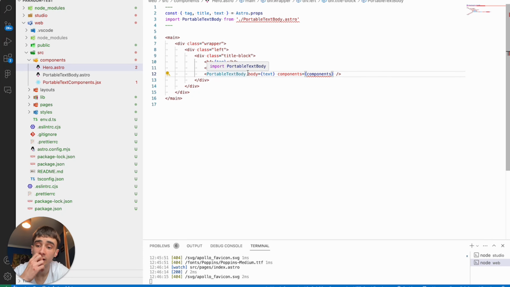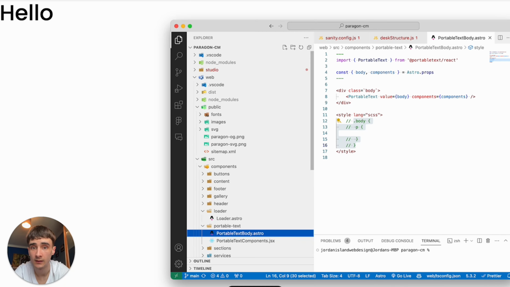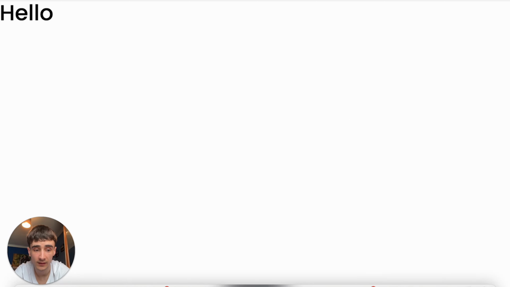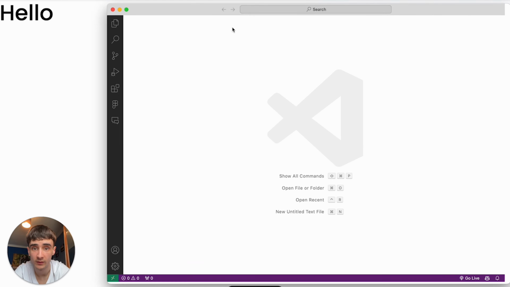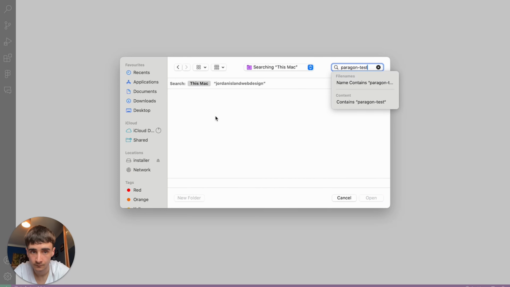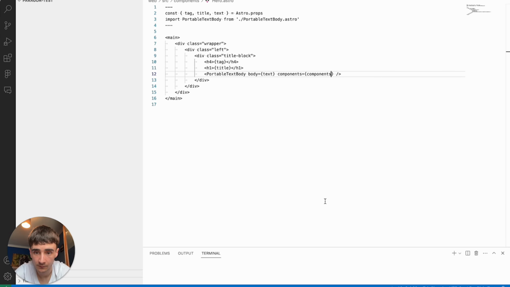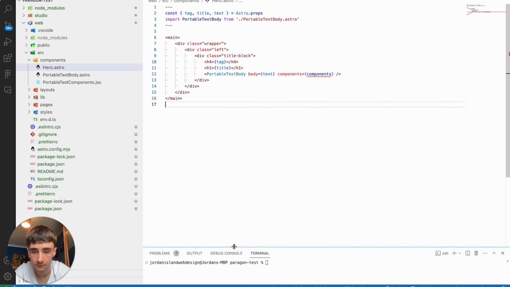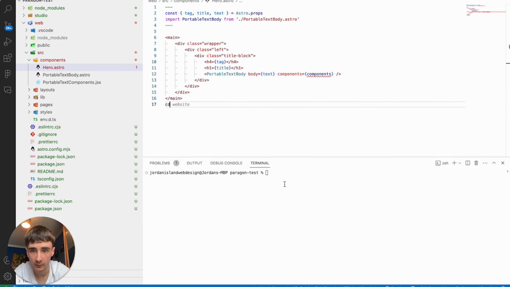Do you know what I like to do when the autofill stops working? I like to close that and just reopen it, and I swear the autofill will be working. There's the Paragon test. Pull open the terminal. Oh, my bad. CD web, and just start the server again. Seriously, if ESLint or whatever it is helps you by autofilling and importing stuff for you, and that stops working, just restart the server. I'm just going to start Sanity again.